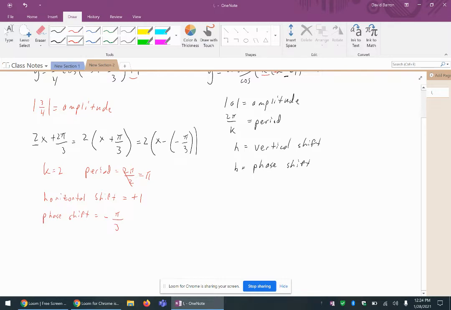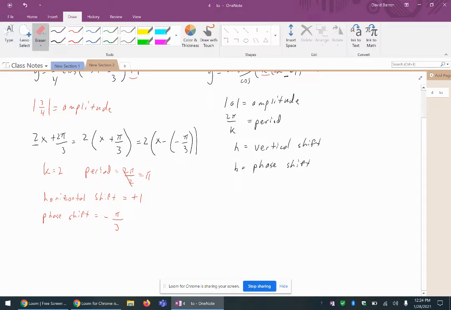Let me briefly talk about the sign switch that's going on here. Our phase shift is negative pi over 3, but if you'll note, there's actually a positive pi over 3 in the function. If you remember your transformations, adding something to the input of a function moves the graph left. Well, negative numbers are to the left on our number line. That matches why this is negative, right? The addition inside the input to the function matches the transformations that you would go over in algebra class. And the fact that this is a negative pi over 3 phase shift means our graph is going to start to the left of where the normal sine or cosine function graph would normally start.